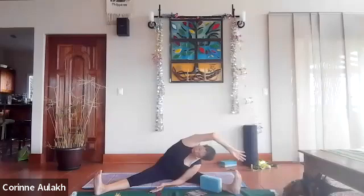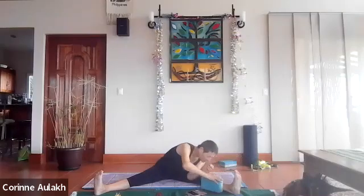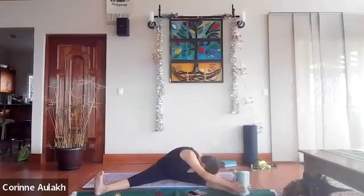8, 7, 6, 5, 4, 3, 2, and 1. To release, go ahead, bring that right armpit back down. Both arms now reaching towards your toes. And let's hold here.